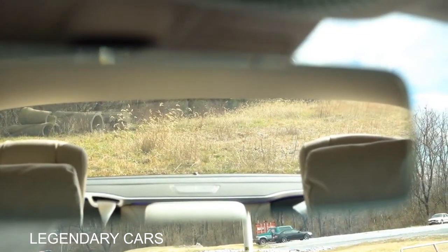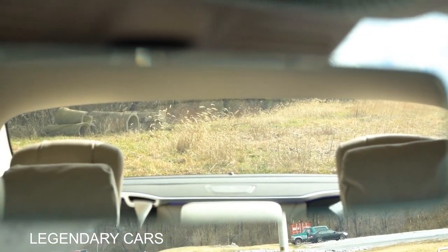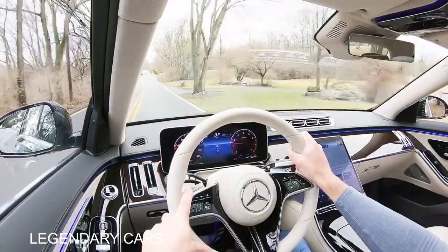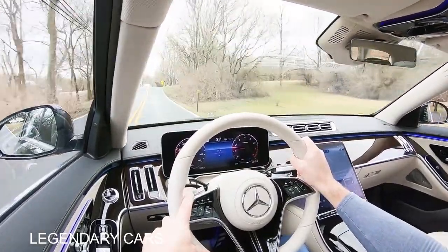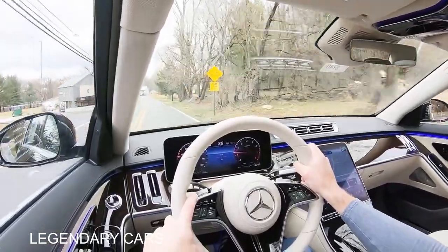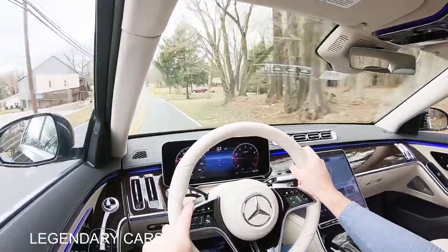As far as visibility goes, it's a sedan. You could pretty much already know what to expect there. Perfect visibility out that rear view mirror. So I've had no issues there. But not only that, for forward visibility, the S-Class, of course, also has rain sensing windshield wipers, meaning whenever it detects any kind of mist or rainfall, it's going to automatically turn on those windshield wipers for you, just like automatic headlights. So one less thing you got to worry about there.